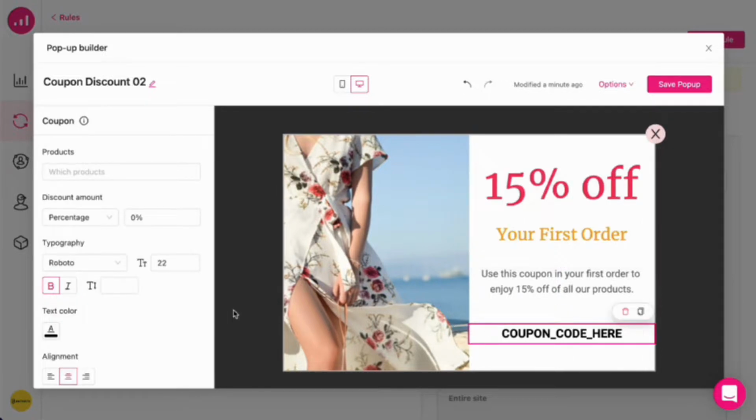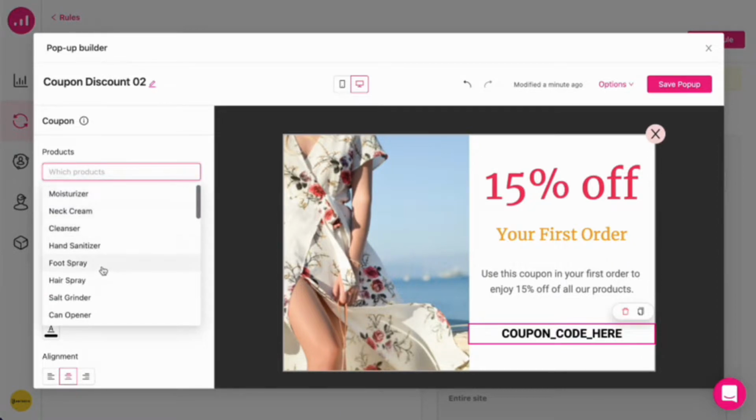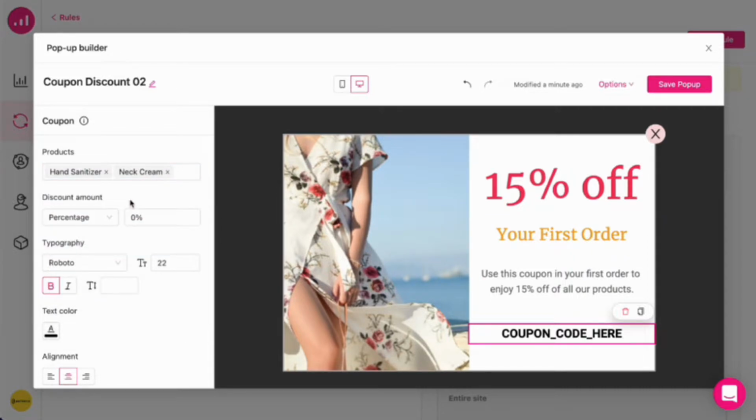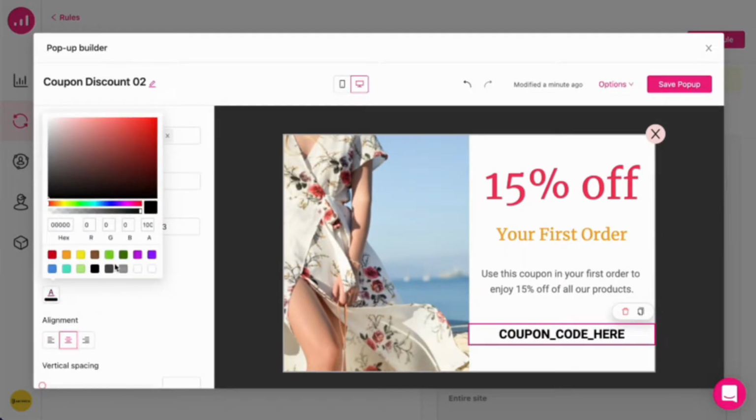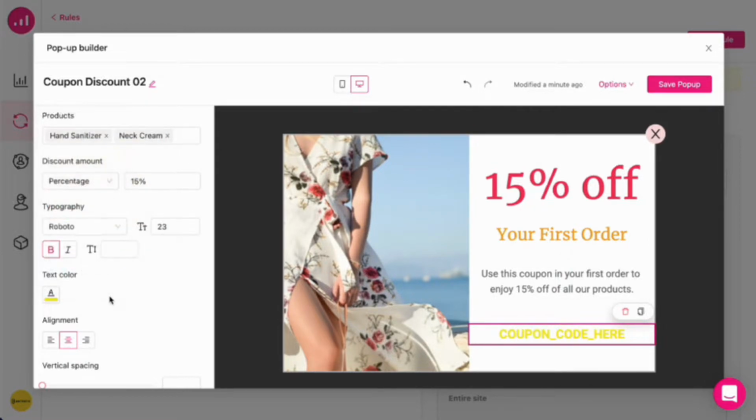As you can see, a dynamic coupon is completely functional, and you can simply define the products that you want to apply to the coupon, as well as the type of discount. You can, for example, set the amount of the percentage discount that you want, change the font, the appearance, alignment, the color, as well as all the other visual details.